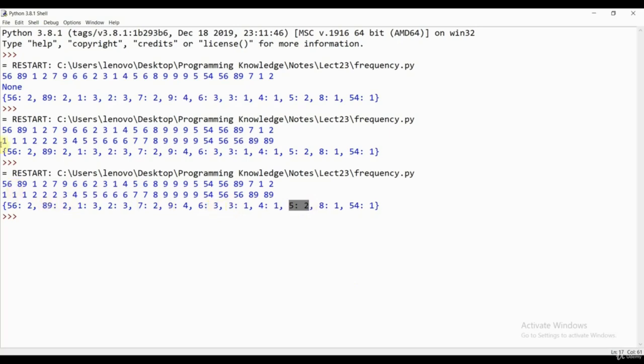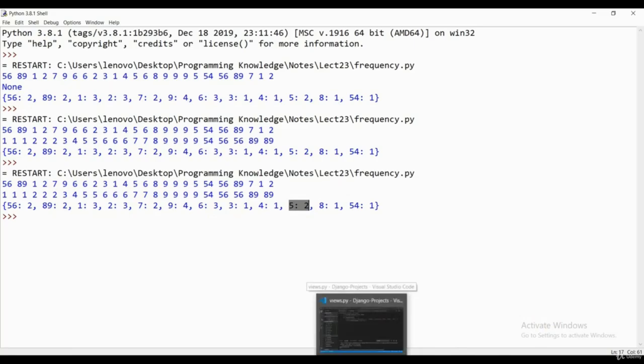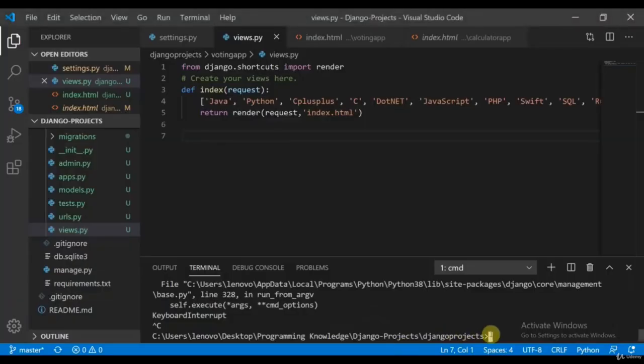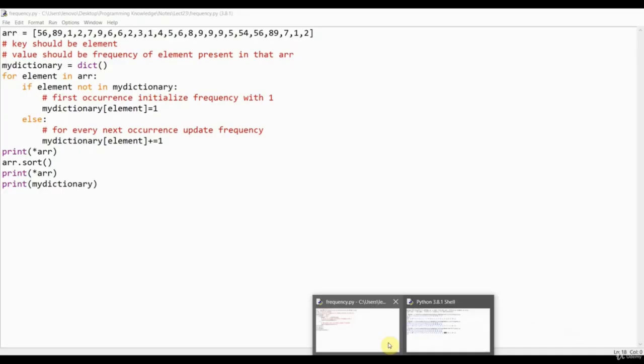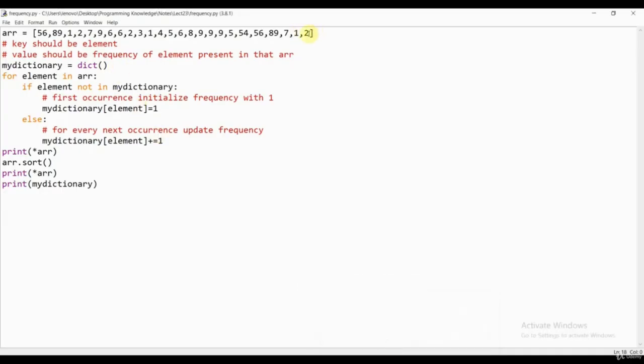Like here, this time we have used an array of integers, next time we are using an array of programming languages. So this would help us make a backend part for the logic. I have moved to my server. So we are done with the coding problem. I hope you all have got this. You can change any values in the array and try this out. This will basically help you out.